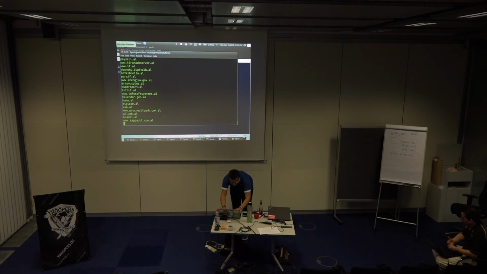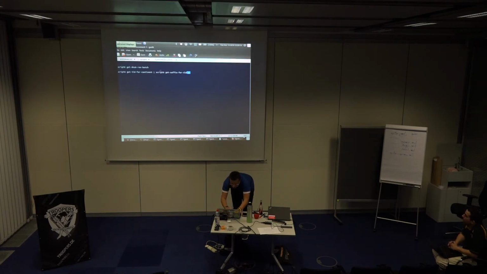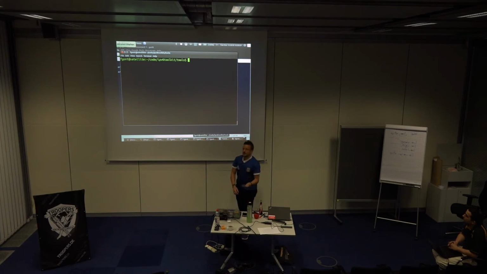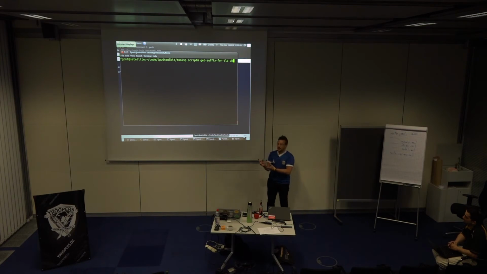There's another thing that you can do. Let's say, for example, that you want to target some specific country. We were talking before about the UK, and we were saying that in the UK, if you have a commercial enterprise, it's not .com, it's .co. There's this tool which gets you the suffixes for some specific top-level domain.